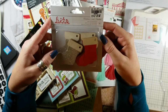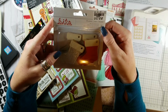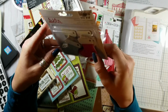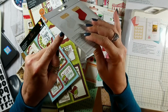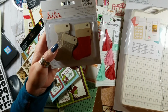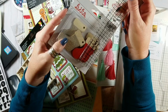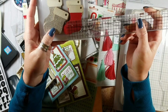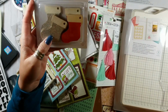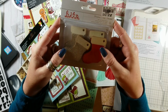Some more wood veneers, Christmas themed, 20433, and these are 12 to a package. They're all either flat red or silver glittered. But, you know, you could flip these on the back side and do whatever you wanted on the other side of the veneer. You could stamp them, spray them, whatever you wanted. And so that's about the size of them. So a little over 2 inches tall, and almost at the widest point, 1 3/4 inches it looks like. Can't remember if I read the number, 2043897, $1.99 for 12 of them.